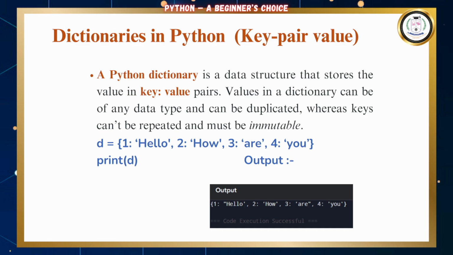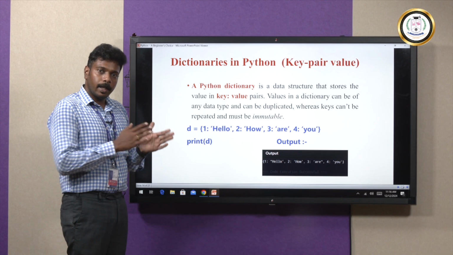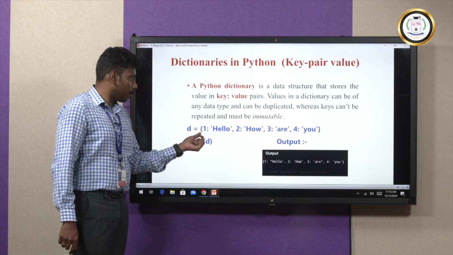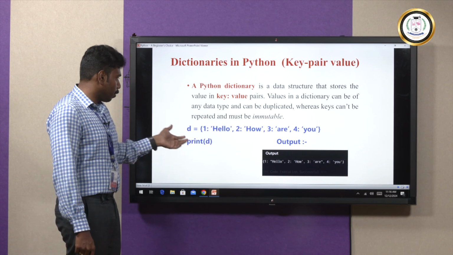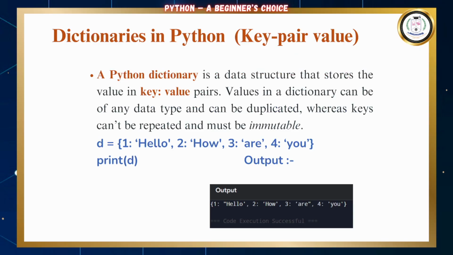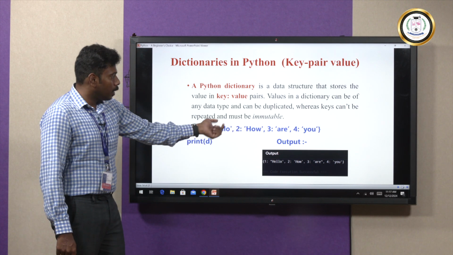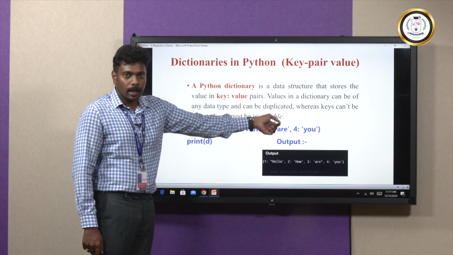Next is the dictionary, another data type in Python. The thing we need to keep in mind is that it is a key-value pair. This data type works in a key-value pair methodology. We assign a key, and to the key we assign a value. We use curly braces to represent the dictionary. So I am taking a dictionary called D. 1 is my key, in which I am storing allow, 2 is another key, and I am separating these two with a comma. In key 2 I am storing how, in key 3 I am storing R, and in key 4 I am storing U.